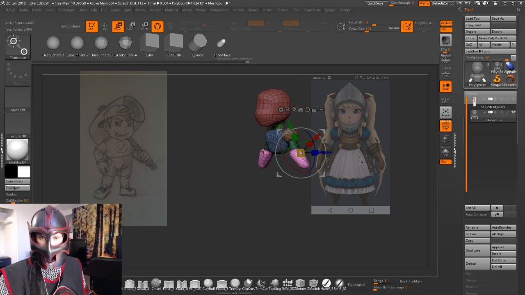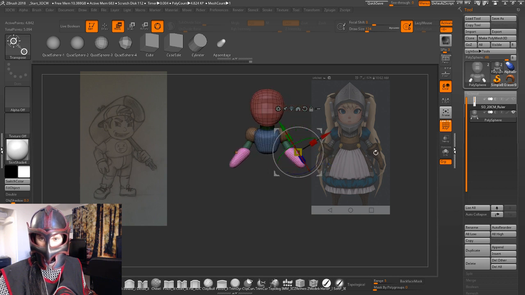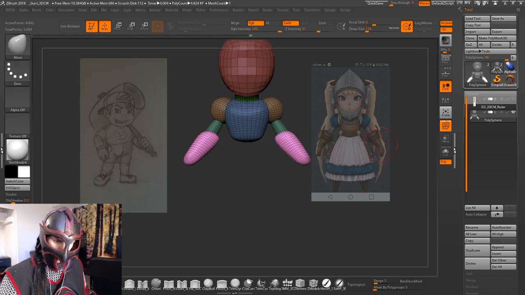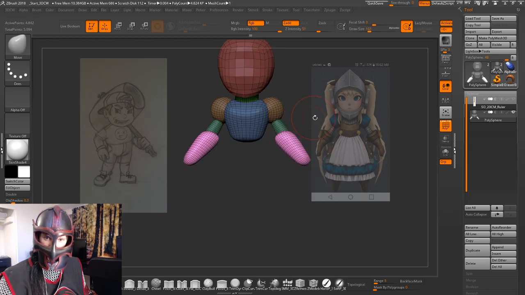Just replacing anyway, this is not going to be like that. Alright, so the move tool.